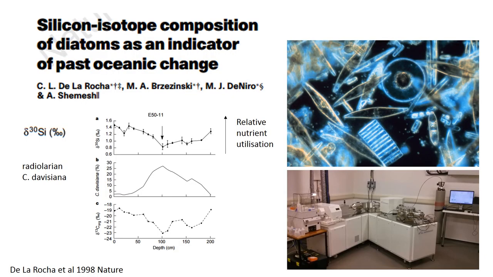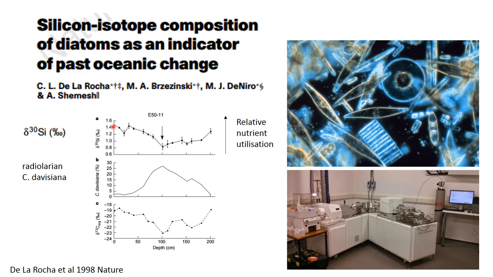So this is an example of one of the things that we can potentially do with this type of mass spectrometer. This is a plasma ionization source mass spectrometer that we have in the Grant Institute here in Edinburgh. This is an example of measuring some diatoms, which are silica based marine plankton. We can use a machine like this to measure the isotopes of silicon in these by dissolving all of the diatoms into a solution of silicic acid, and then introduce that by spraying it into the mass spectrometer, and we can measure the isotopes of silicon.